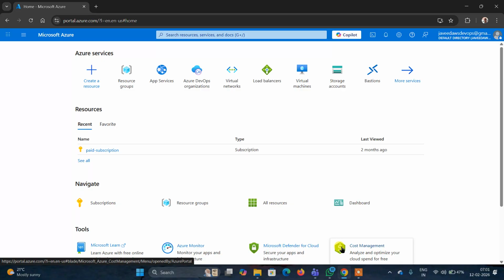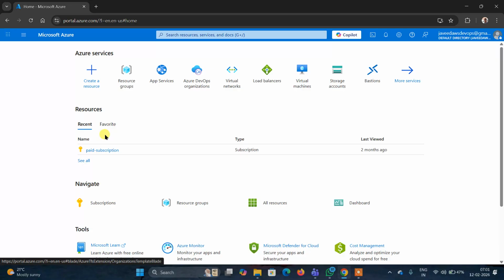In today's class we're going to deploy a static website by using the Azure Storage Account. Even in AWS, by using an S3 bucket we can deploy a static website. Here also, by using the Azure Storage Account, we can deploy the static website. For that, first we need to create a storage account, and after creating it, we deploy the static website.